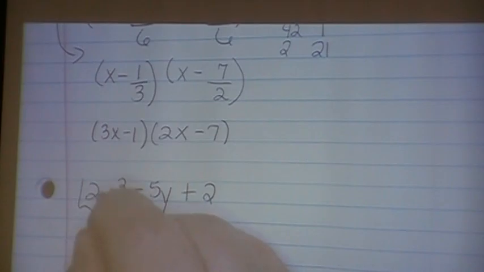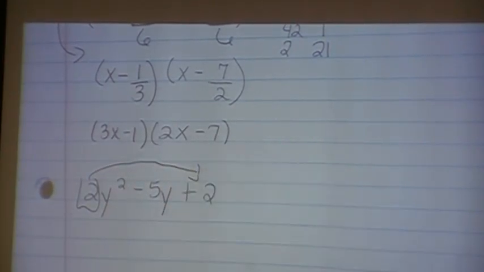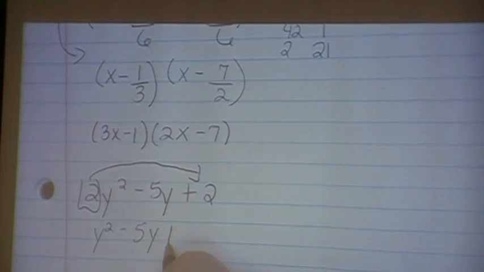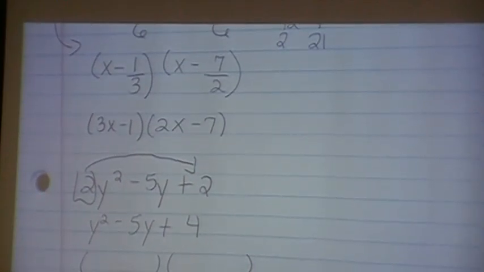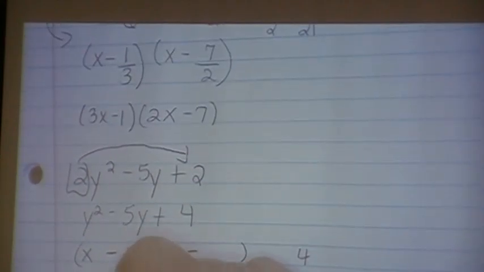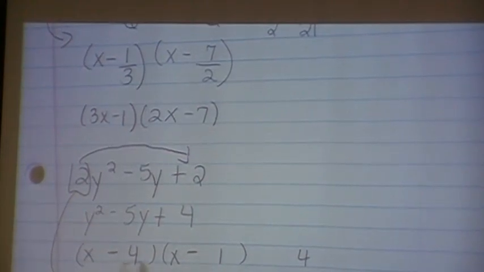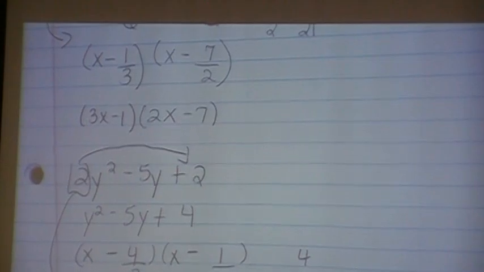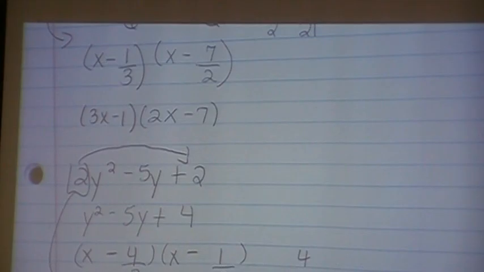Alright, so I'm going to box up this 2. Slide it back. 2x squared minus 5x plus 2. When I multiply that, I get 4. I have minus and plus, so my signs are going to be minus, minus. Signs are the same, which means I'm going to add. Factors of 4 that add up to give me 5. 4 and 1. Then I'm going to slide that 2 here. Going to reduce. Well, 4 divided by 2 is simply 2. 1/2 will not reduce, so I put 2x minus.